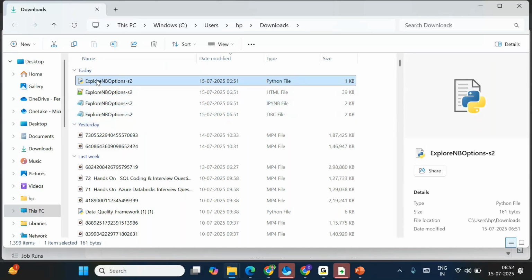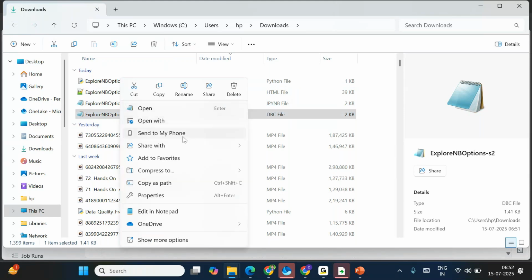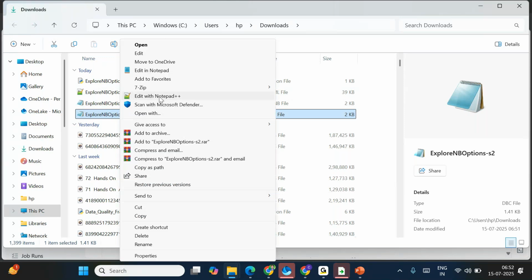Now let's look at the first, DBC. Right click, show more options, click edit with Notepad++.